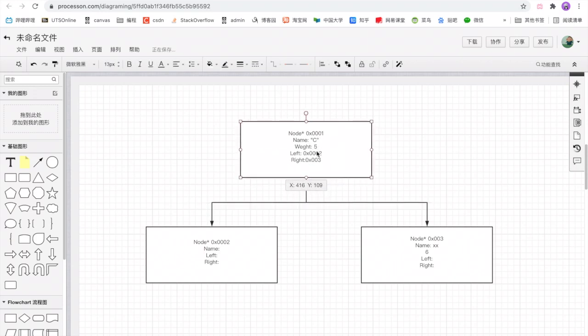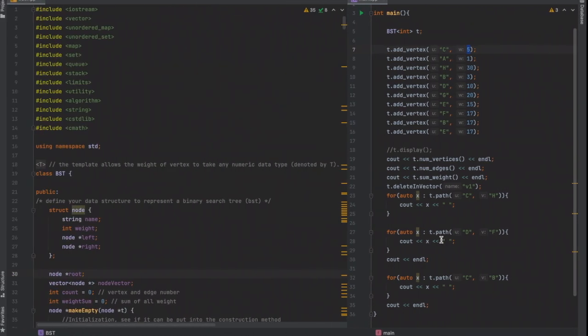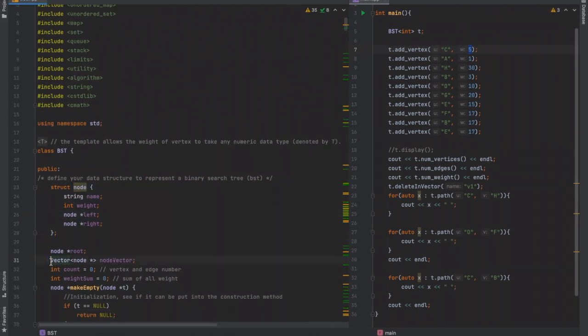And if I want to know the left, I have the pointer, which is 0x002. So I can find the 0x002 here, as you can see. And the right hand side is another pointer, like that.